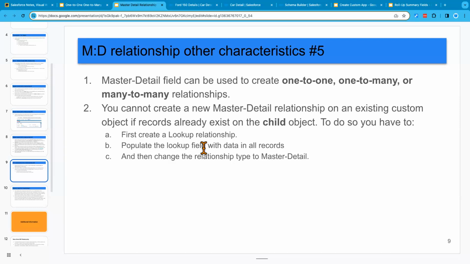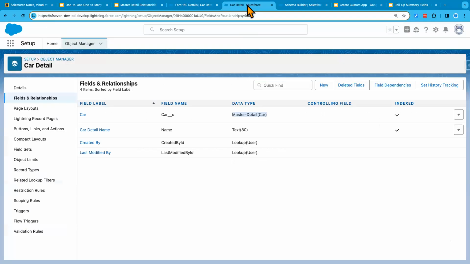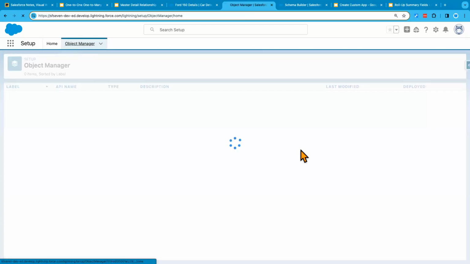There is also another way. Another way would be to just delete the existing records and then create that relationship. Let me quickly demo that to you guys as well. I'm going to create another object and name it car detail 2, just to keep it simple.